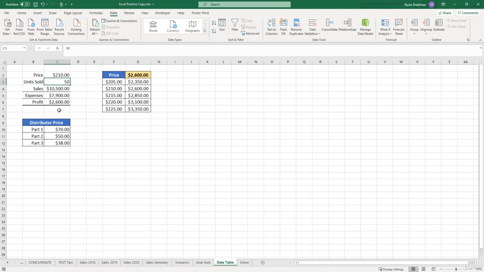So with data tables, it's very easy to see multiple outcomes by changing the value of a different cell. And with data tables, you can see the outcome for as many values as you want. So this price column can keep going on and on. Whereas the Scenario Manager, where we can change the values of these three cells, although you can have an unlimited amount of scenarios, Excel only allows us to have a maximum of 32 different values. But both of these tools can be very useful for different situations and still be able to change the values in cells to see how those changes will affect the outcome of formulas.